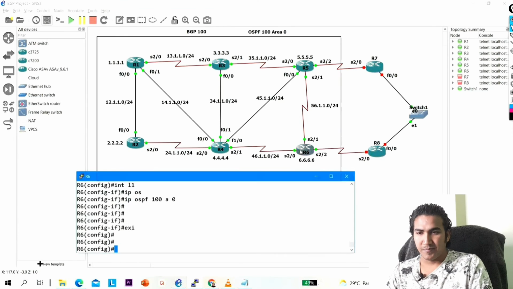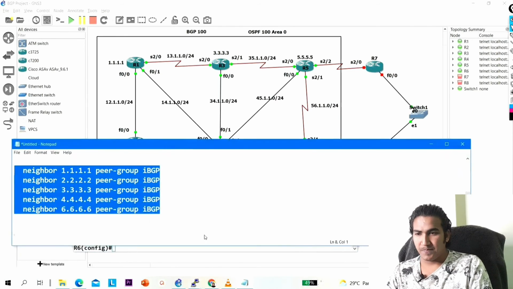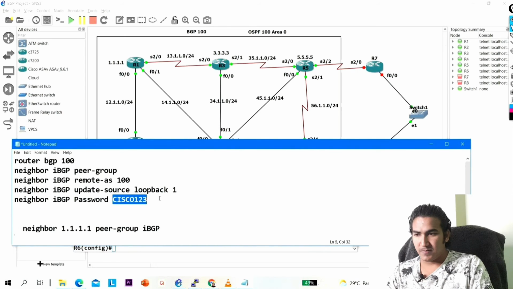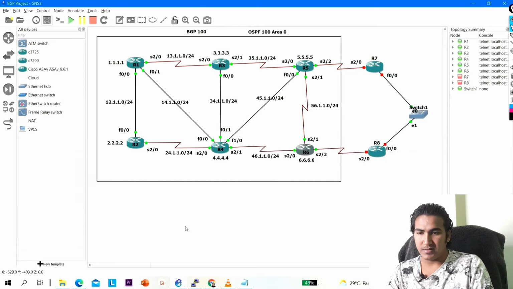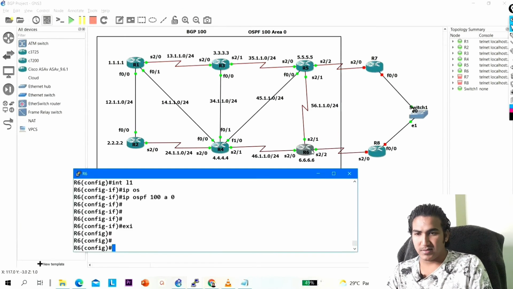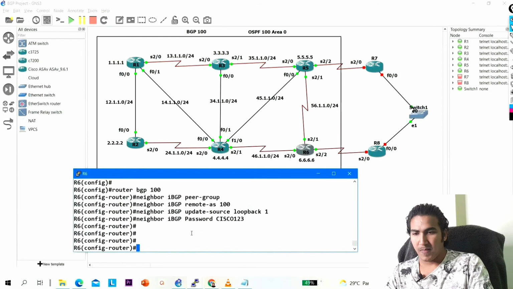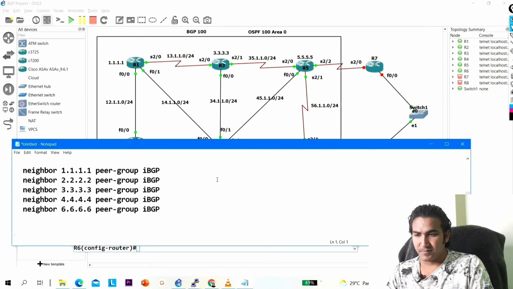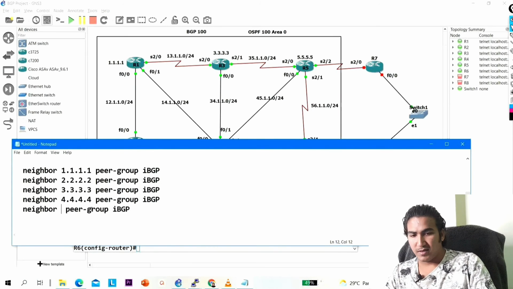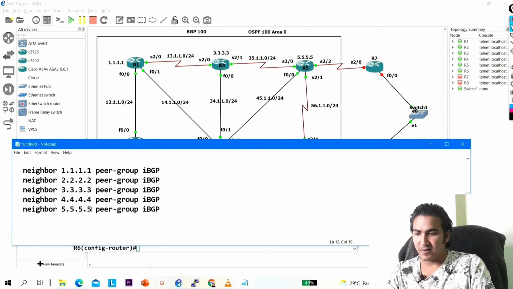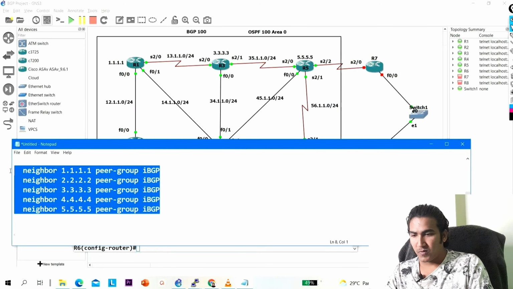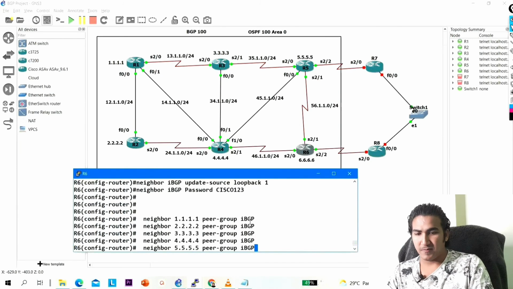On R6, first of all I will run this command, Control plus C, R6, paste it. Okay, after that this command. Note that 6.6.6.6 here is 5.5.5.5. Control plus C, paste it over here.